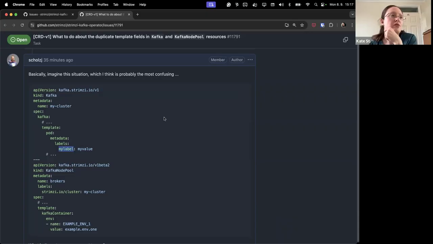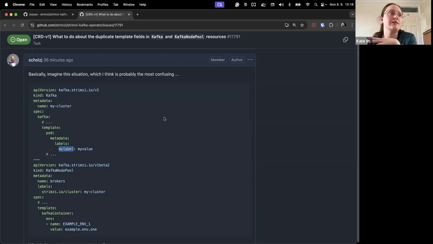So that's what I was sort of getting to, which is that I could imagine a user specifying the situation that you specified there, and expecting both the labels to be assigned to everything and also the Kafka container to have that environment variable. If you're setting the exact same field, then it makes sense that it overrides it, but it is unclear what happens otherwise.